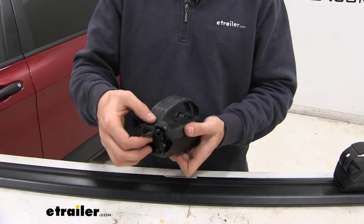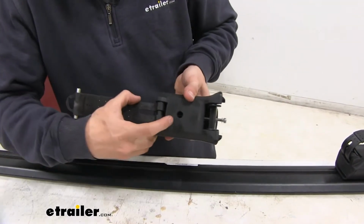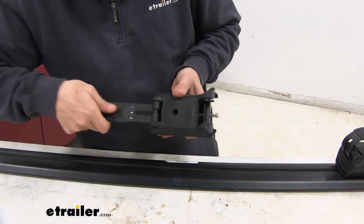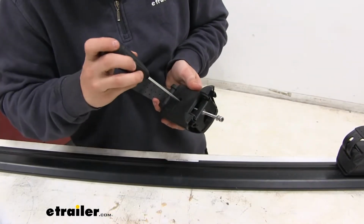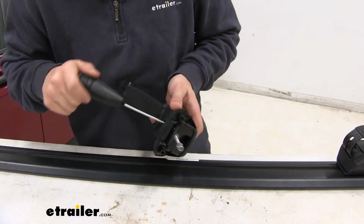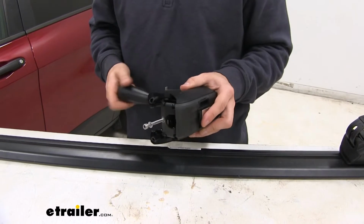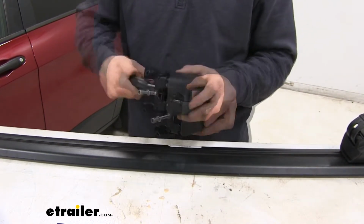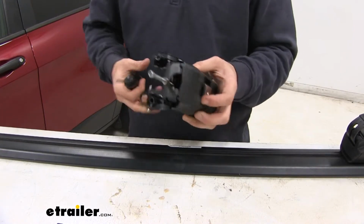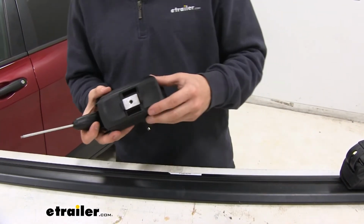We just flip it over, and what we're going to do is take the strap, and the bolt to tighten it down is on the inside right here, so we just need to push the strap out to gain access to it. Once we do that, we can insert our tightening tool and then begin to tighten it down. You can see how it's going down out there. We're going to go until we hear the audible clicks from our tightening tool letting us know it's tight enough. There we go. Now that's done, we can put it on our crossbar.